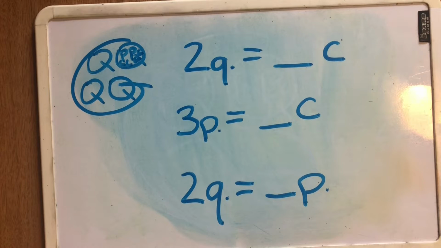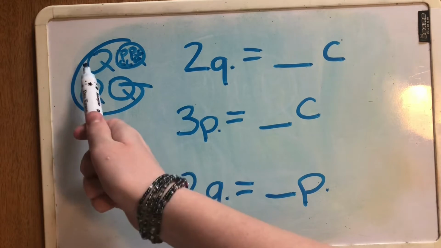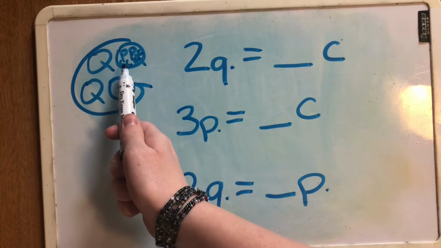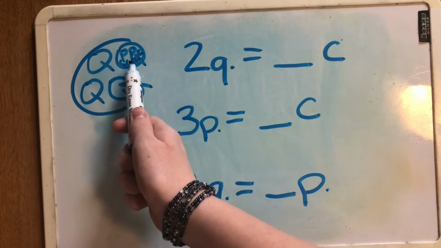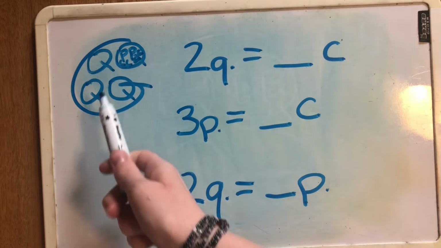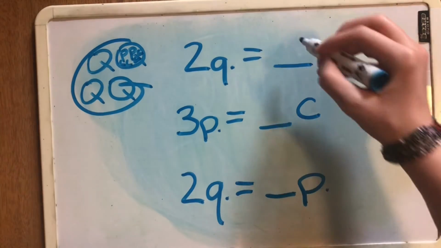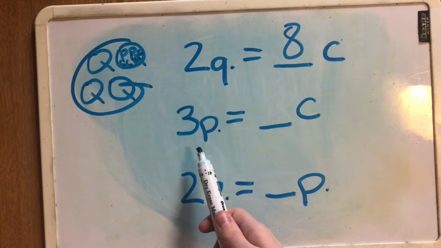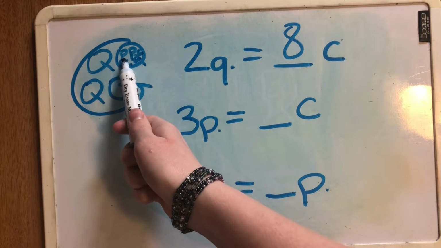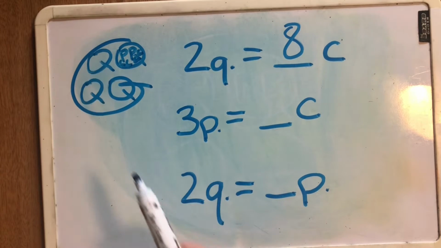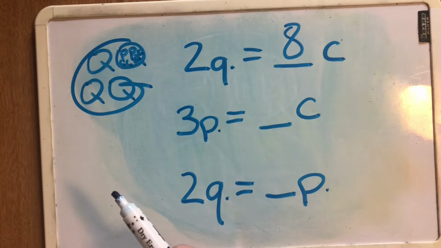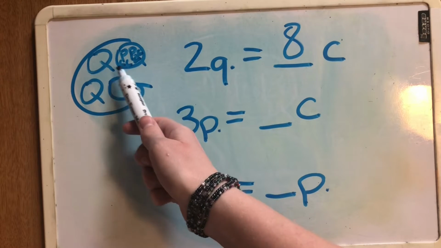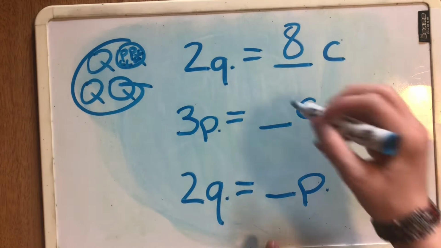Let's do a few quick example problems so we know that you've got this. First, 2 quarts. You can count up to how many cups are there. There's 4 cups in each quart. So 4, 8. 3 pints is going to be 1, 2, 3. And we know that each pint has 2 cups. So 2, 4, 6 if we had another one in there.